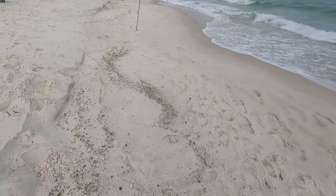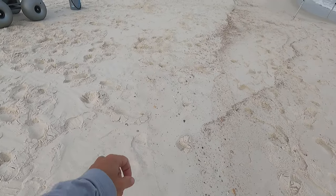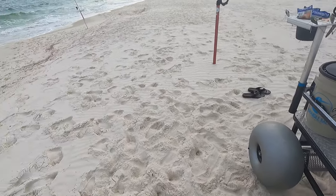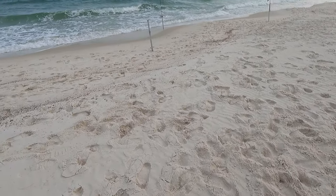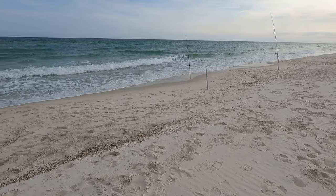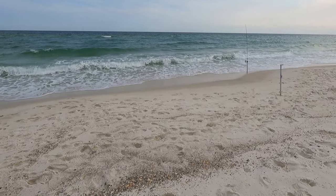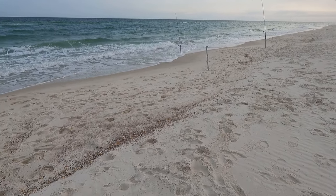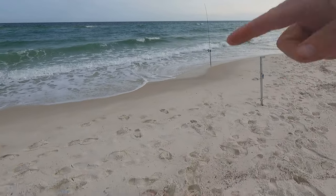I'm trying to see about eliminating double drops altogether. I got a way I've been tying my single drops where I have one high and one low. I got them marked on the packaging so I know which is which, like pulling out of my bag. Obviously I can look at it and tell, but just for a quick reference when I'm digging through my rig bag. But I wanted to put that double drop out deep because I'm right in that gut. That's the deepest part of the water leading up to the sandbar. So I really don't know if they're running down low, foraging off the bottom, or are they running high. So that's the benefit of a double drop out there in the deeper water. You can target two different zones.